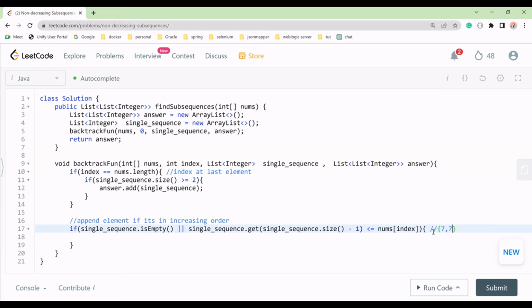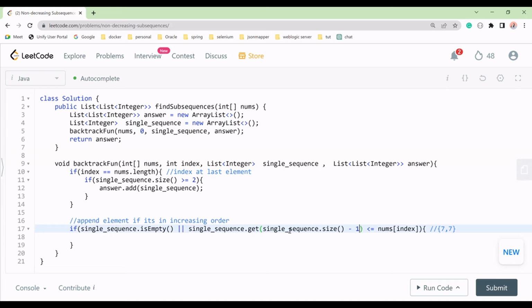So at that time we were also considering this as a new one, right. So either we will check if the sequence is empty, and another is whether its value is less than or equal to that value. This is our current value on the index, and this is our sequence value, that is the previous value we can say. So what we should do, we should do size and then minus.